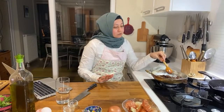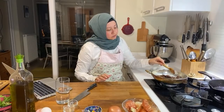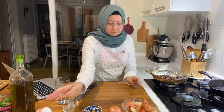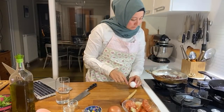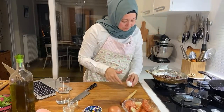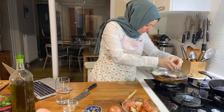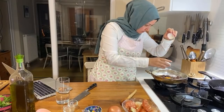If you are making it for two people, you should open two wells, of course. And if you are making it for more people, you should use a bigger, wider pan and crack the eggs. So, just crack it to the center. It has enough oil in it. Here we go.